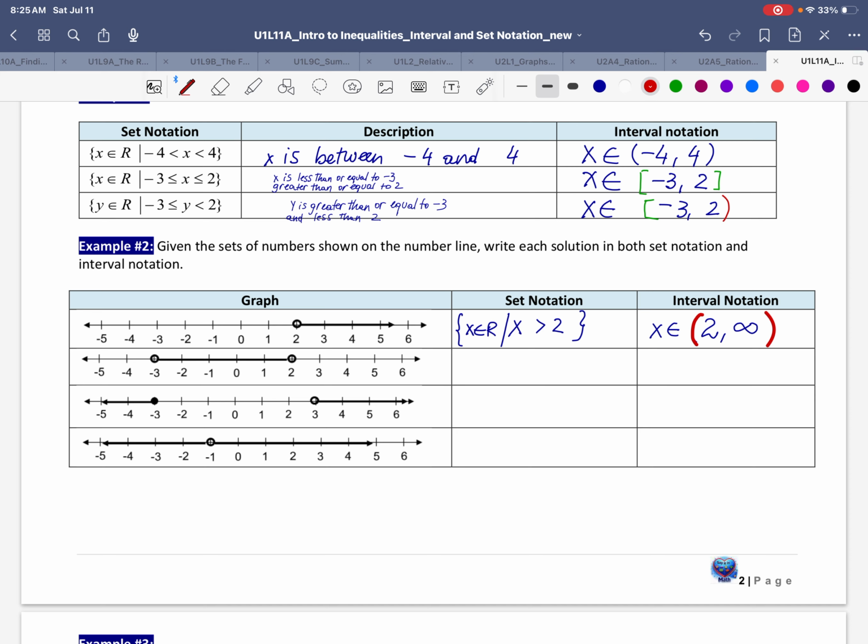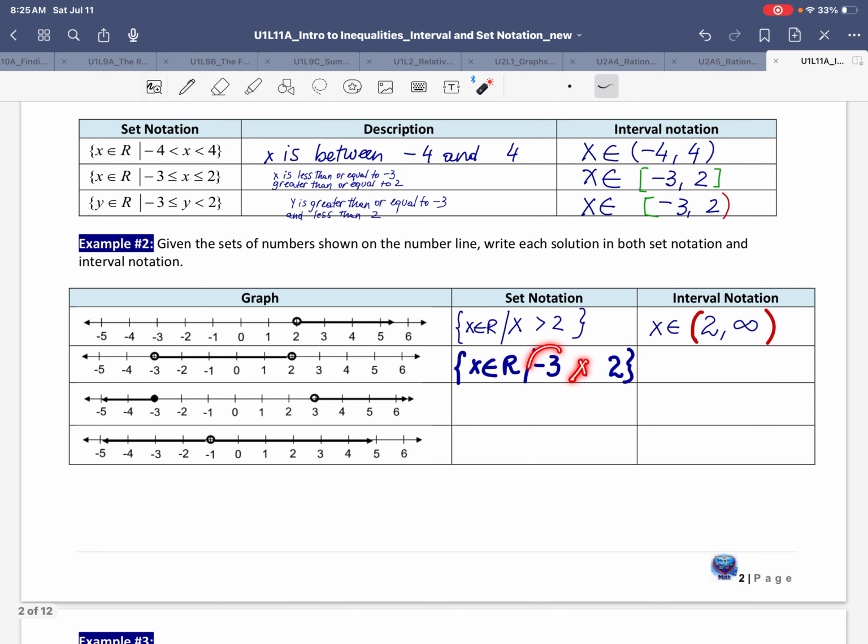Now, in the second set of numbers described on this number line, we have the values between negative 3 and 2. So we're going to say that in this case, we have all the real values of x, such that now we have the lowest value of x equal to negative 3, the highest equal to positive 2. x will be in between, in the middle. And now we're going to have to compare. Now, x is going to be greater than the smallest and smaller than the highest.